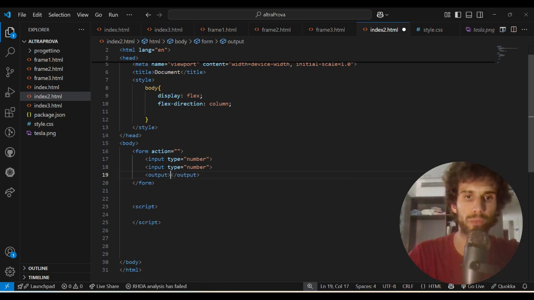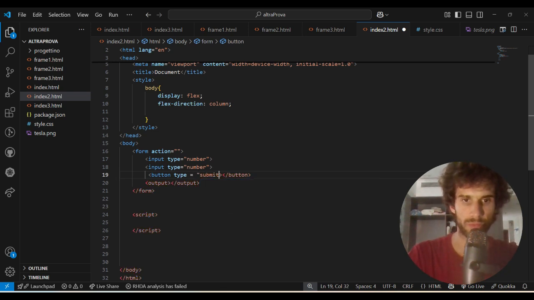Actually, I want to place even a button. Okay, so to link the inputs and the output, we make use of the IDs of the inputs.